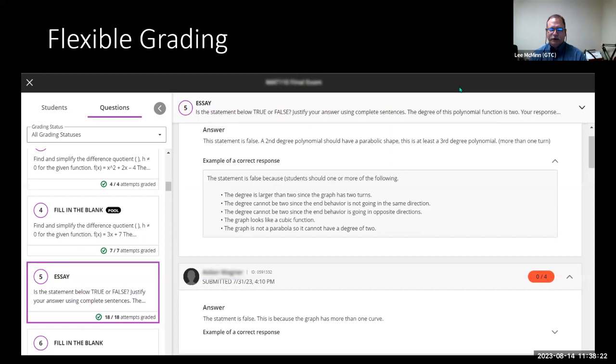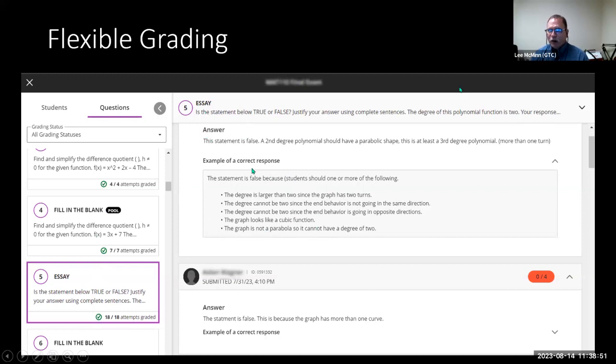So when you click to grade a test, it's going to come in on the student view. So you'll see students underlined here on the left, and it'll show all the students. And you can just click on their name and grade it. But if you have that essay question you want to grade, you just scroll down. You click on questions. It's going to list all the questions in the test, but you scroll down and find the essay question that you want to grade. You click on it, and this is what comes up on the right-hand side.